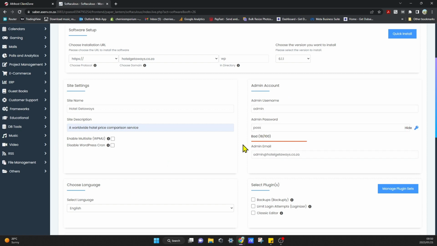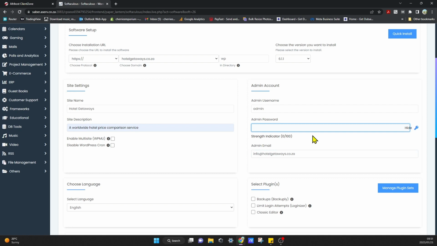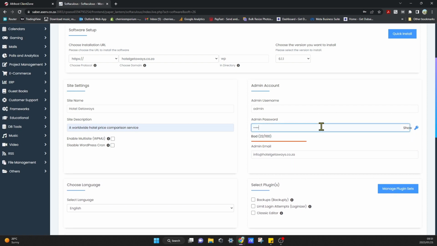And then the important thing over here is we're going to need to create an account. So we're going to have an account and a password. I'll put in info and I'll put a password in. Okay, so I have our password in there.